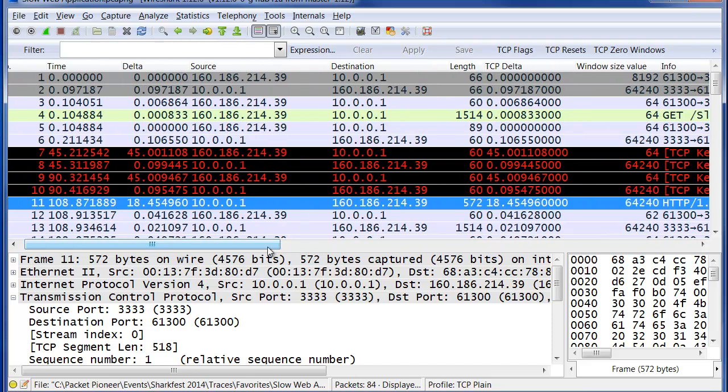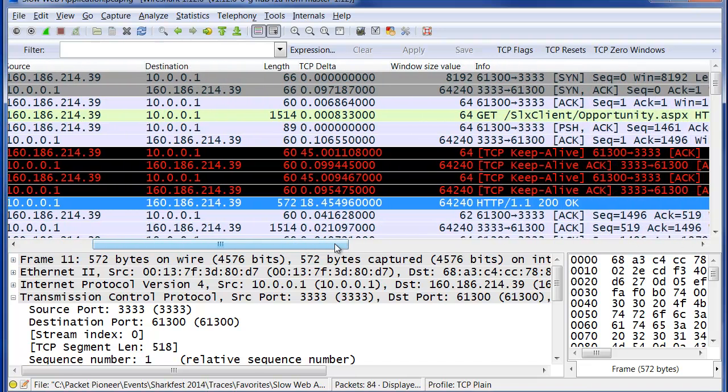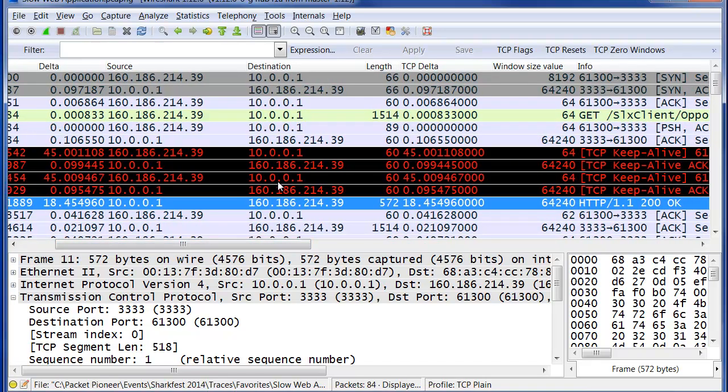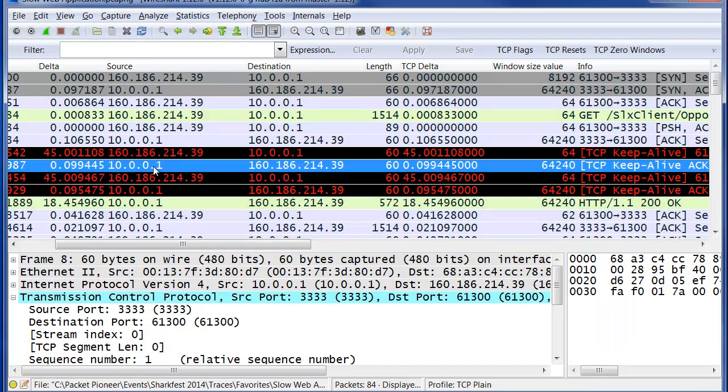So this also tells us it's possible that the remote peer, the server, has gone offline or there's been a network error and the client hasn't heard back from it. If we never saw these KeepAlive acknowledgments come back from the server and we just saw these KeepAlives from the client, well, that could indicate that there's a network issue or that the server went offline.